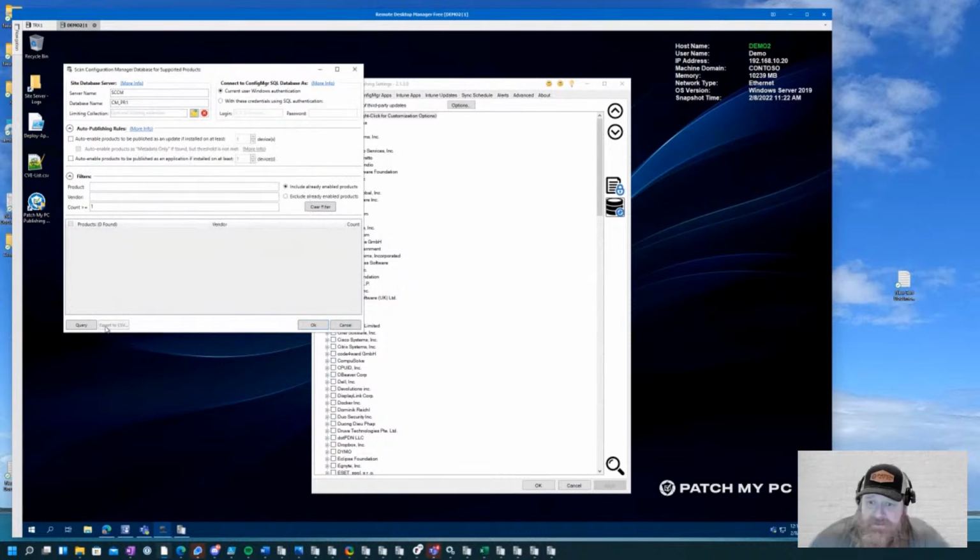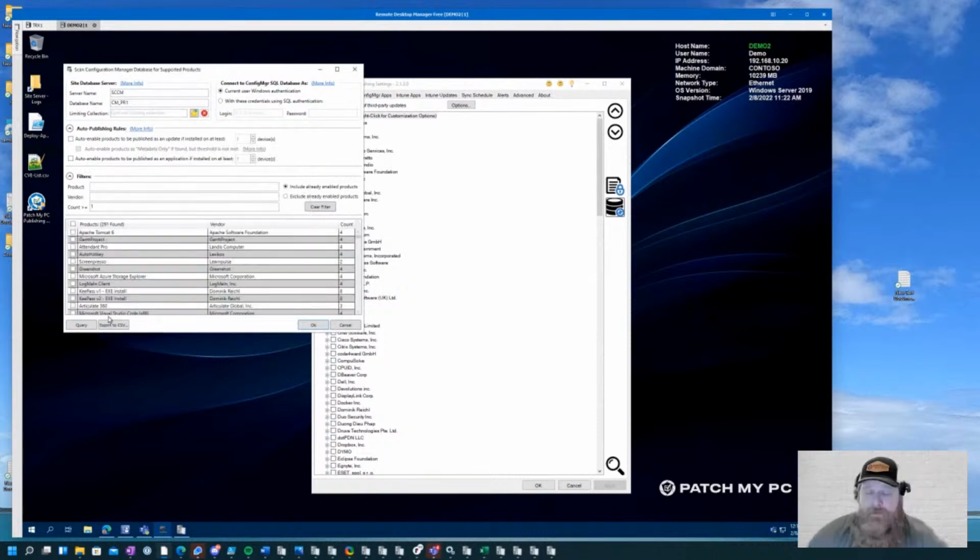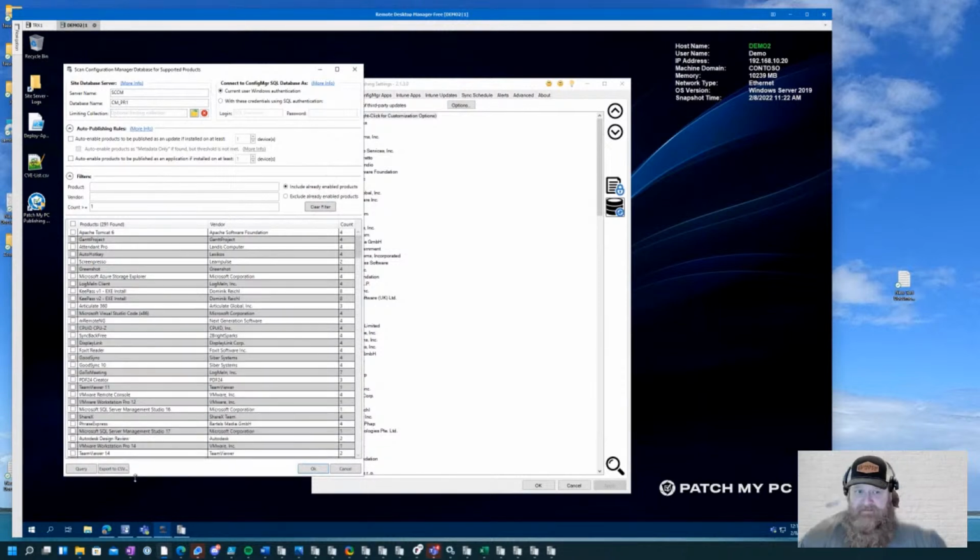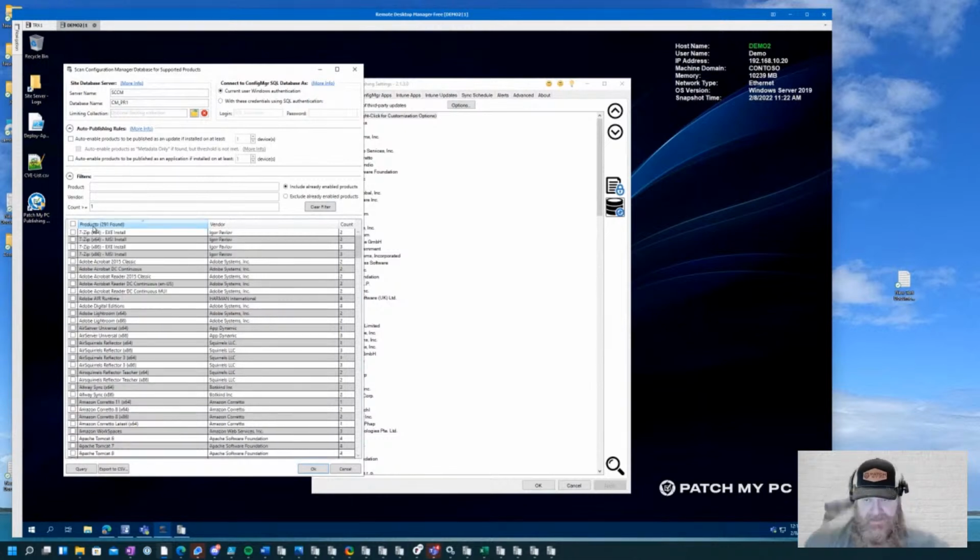Once we do that, we'll query that, and we're going to pull in all that information that you've already collected. We're going to compare it with things that we have in our catalog. And then from there, we'll tell you what we can patch for you. So it's not a compliance list. It's just a list of items that we can patch for you that are in your environment. So we'll do our normals.